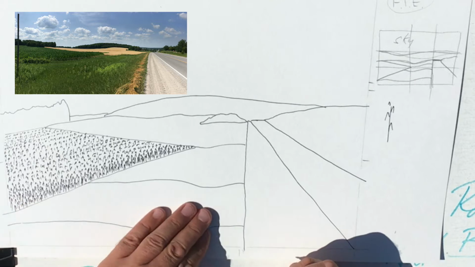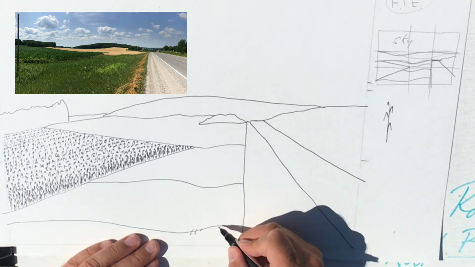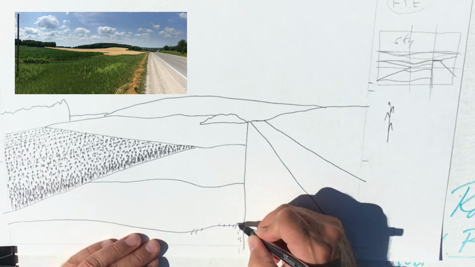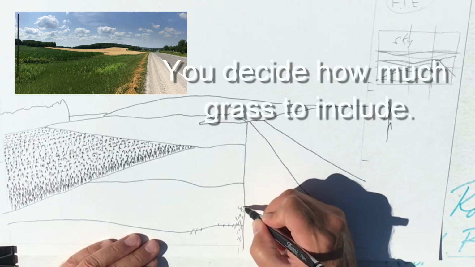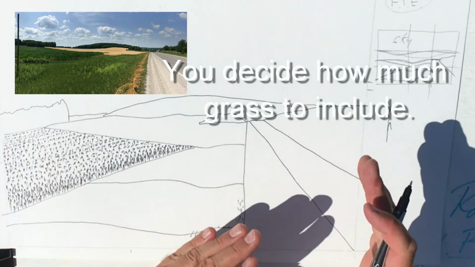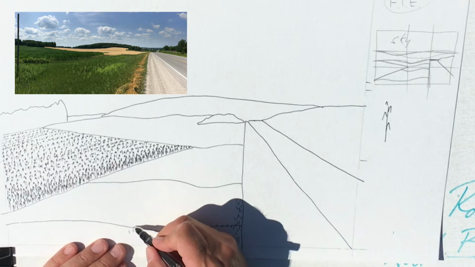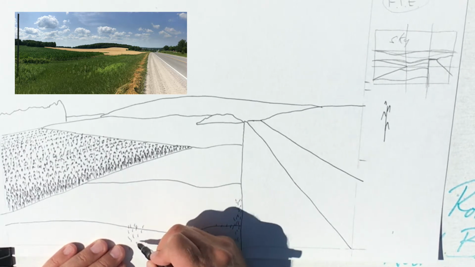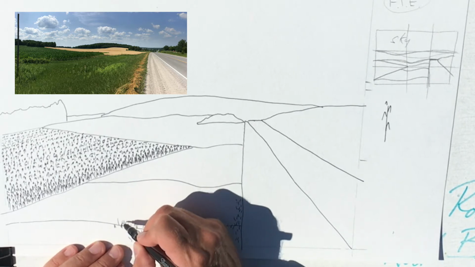So that's how I chose to represent those things. This is a ditch that's full of grass, so I'm going to put in some indication that there's lots of grass growing in here. I'm going to just flick my pen so that I have some lines going left and right. I already chose that I wasn't going to do that dried grass down the side, so we're not going to do that. We're going to do just little flicks of the pen like this, just to indicate where some grass might be.